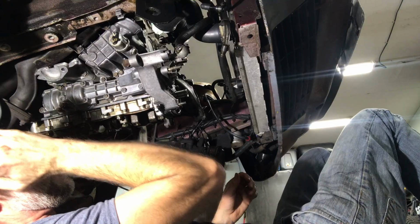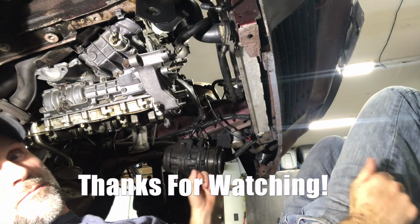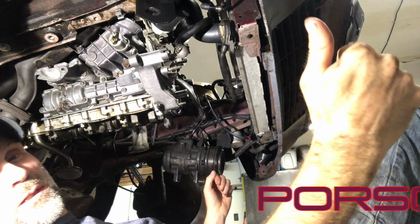I'm not gonna put the wires on right now. Well, I guess that's it. Oil cooler installed.